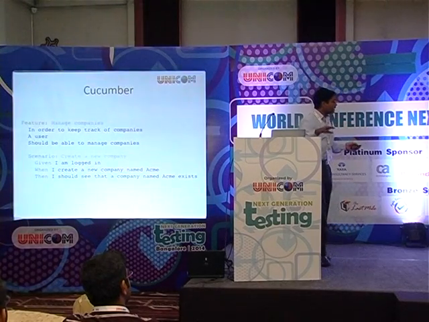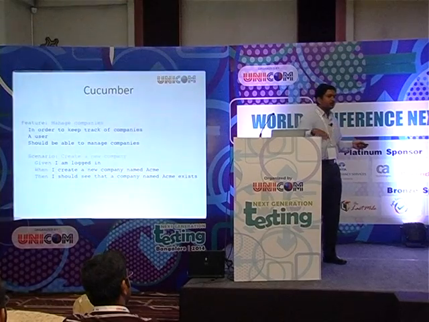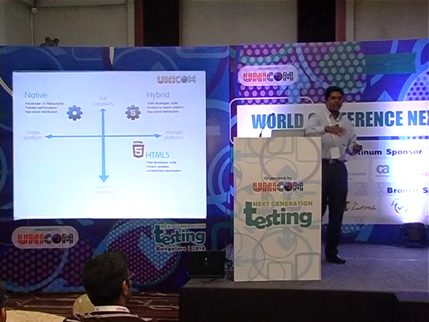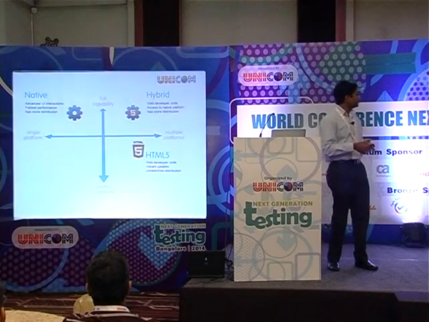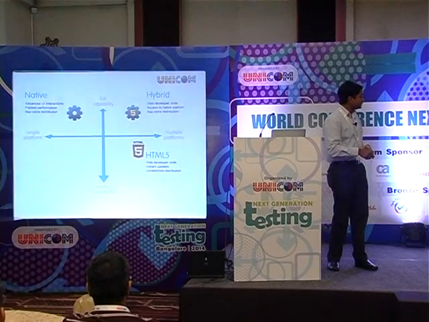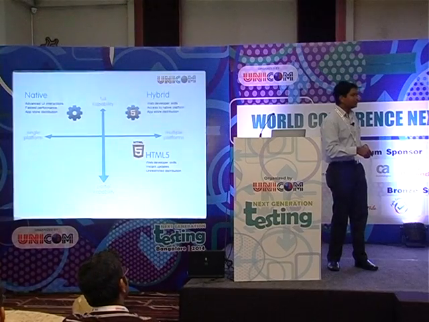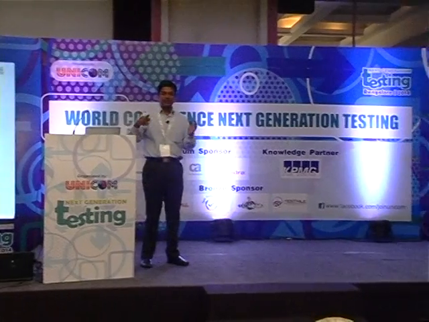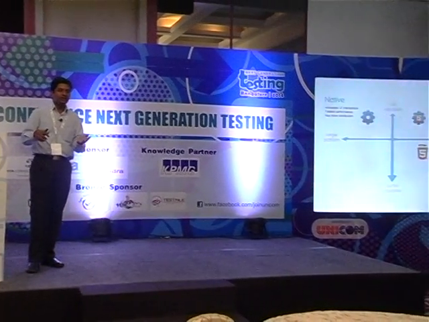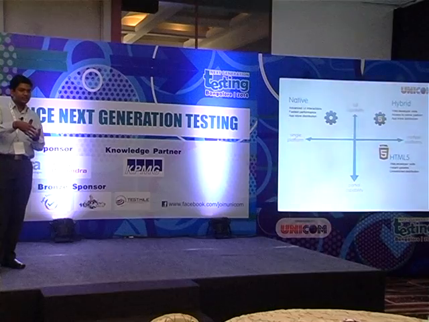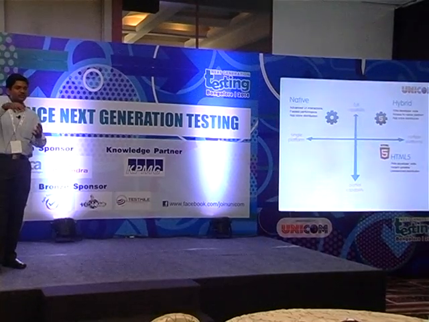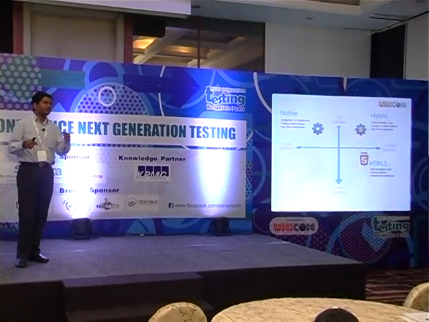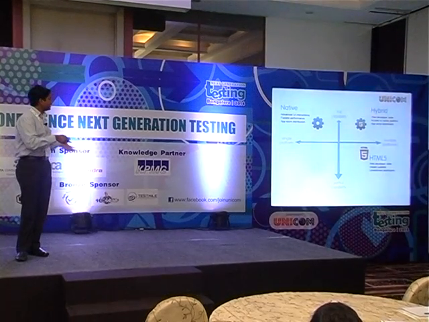Probably we can have a little more on Cucumber at a later point of time, but now to move ahead, again looking at how we have evolved, we have the native application. We started on a single platform with full capability to interface with any of the apps. If you take your mobile, for example, there is an SMS coming in, or telephony. Each of these activities can be managed whenever you write an app with a native language. So that would be a native application.